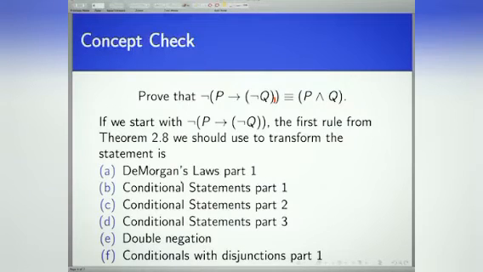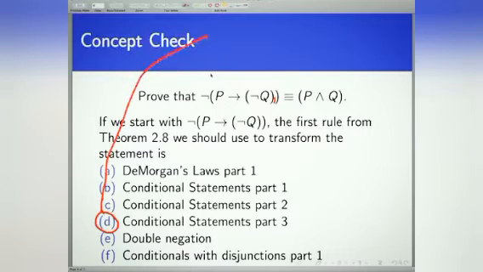So read through, I don't have enough room to reprint all these statements on here, so go to your book and read these things through, or go to a previous slide, and make your selection, and come back when you're ready. So probably the very best thing to do here is to use conditional statements 3 and rewrite the negation of this implication. And the reason that I think this is probably the best way to start is precisely because conditional statements 3 deals with just this situation.